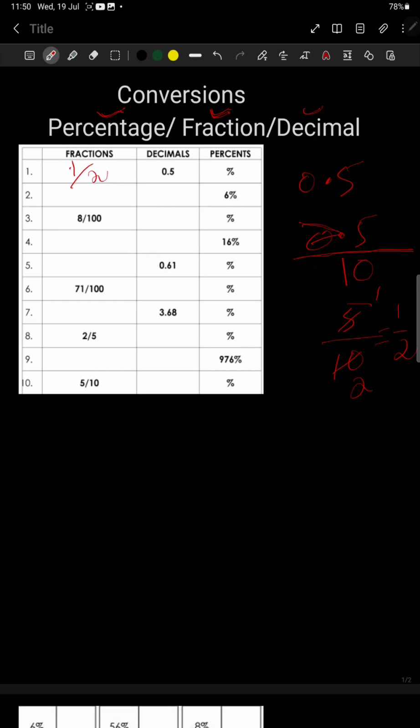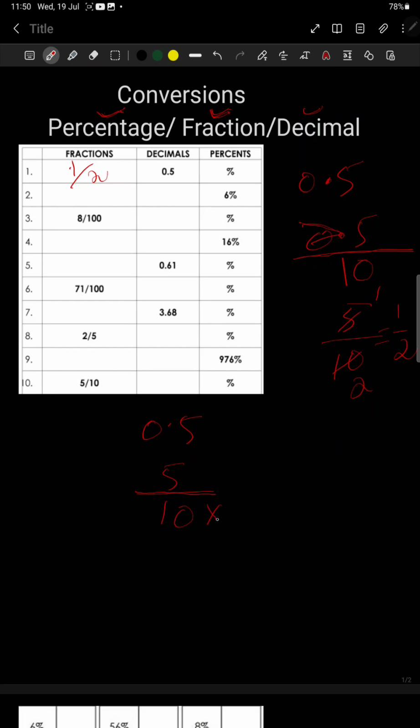Now in percentage, I will take it from here again, 0.5. When I convert it into a fraction, it becomes 5 by 10. Now for the percentage, surely I need 100 in the denominator. Percent means out of 100. Percent means there should be 100 below the fraction bar. So over here I need the 100.